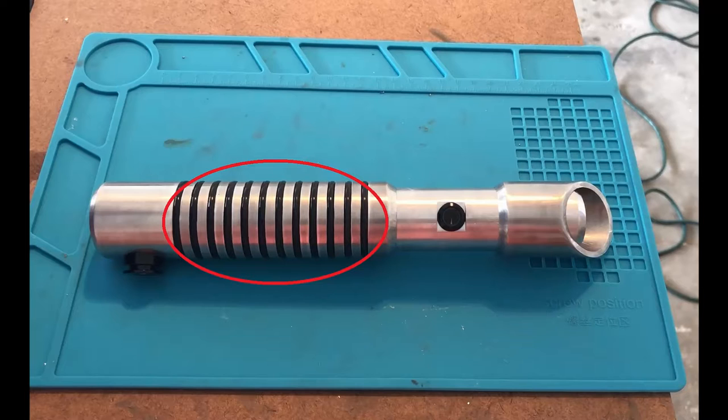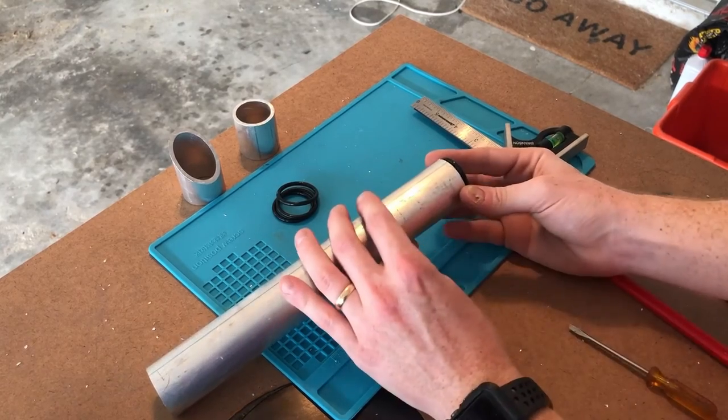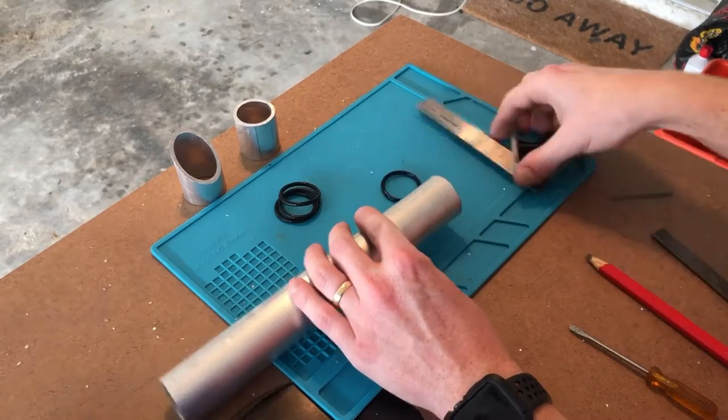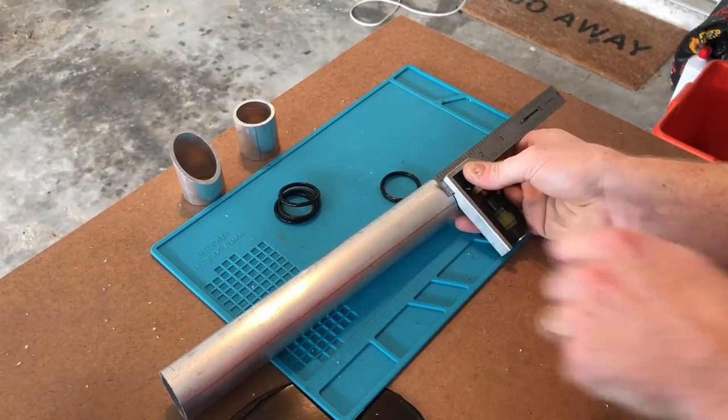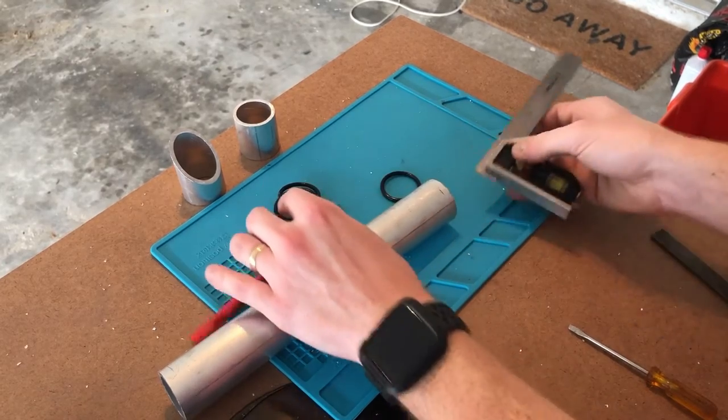On the grip, the design for this is to alternate 1/8 inch slices of this big tube and these rubber O-rings. These O-rings are about 1 3/8 inch and 1/8 inch thick. So that's the plan for this design. So we're gonna measure this at 1/8 of an inch and take it over the saw.